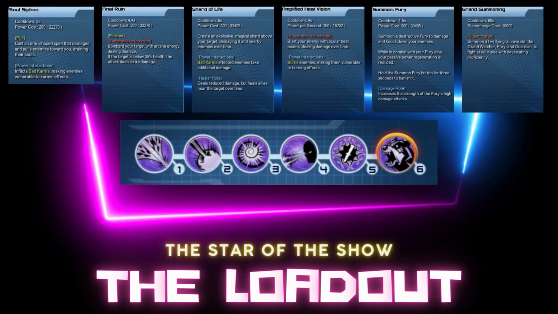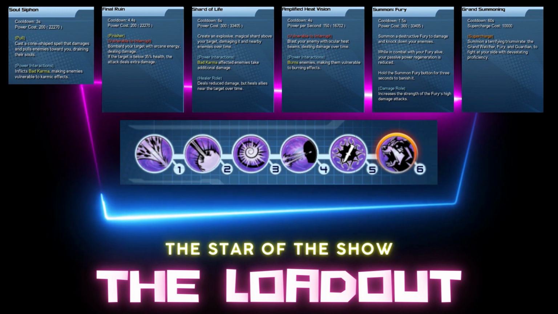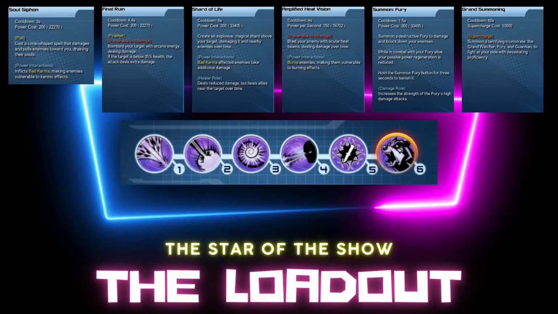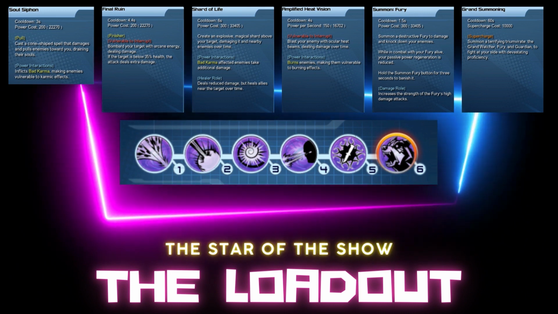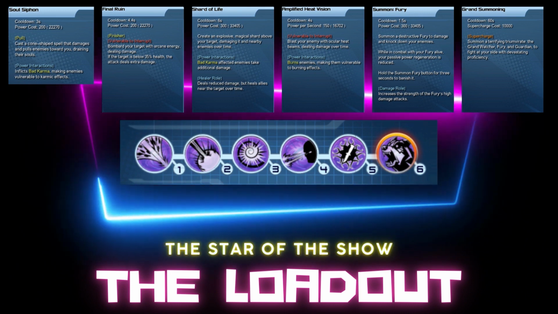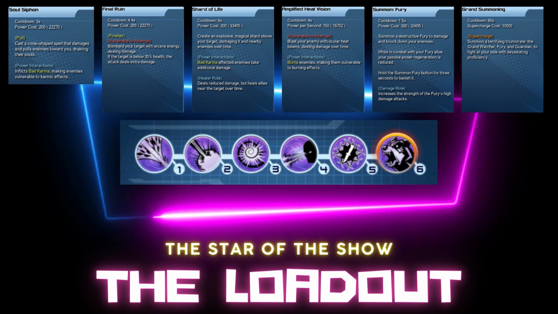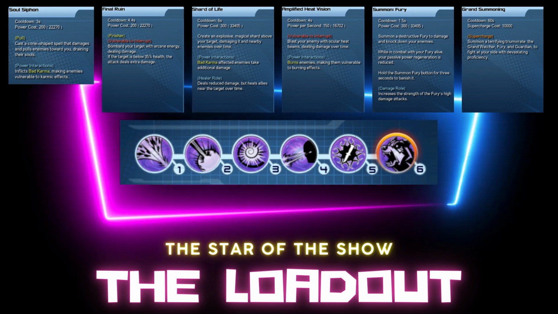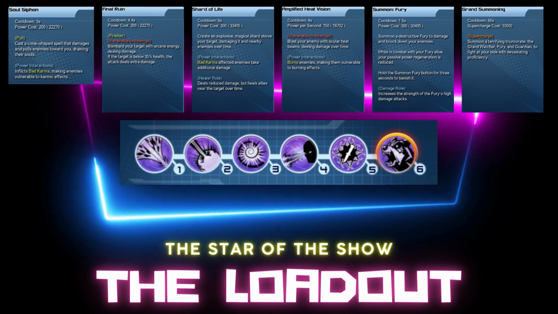So we're going with Soul Siphon, Final Ruin, Shard of Life, Amplified Heat Vision, and we're rounding it out with Fury and Grand Summoning. So here's the thought process. We need a PI. The hardest hitting power that applies a PI is Soul Siphon. Now I've said in the past that I'm not a fan of powers that pull. This one does. I'm still not a fan of powers that pull. But this one just plain does more damage, so I have to give it a pass.